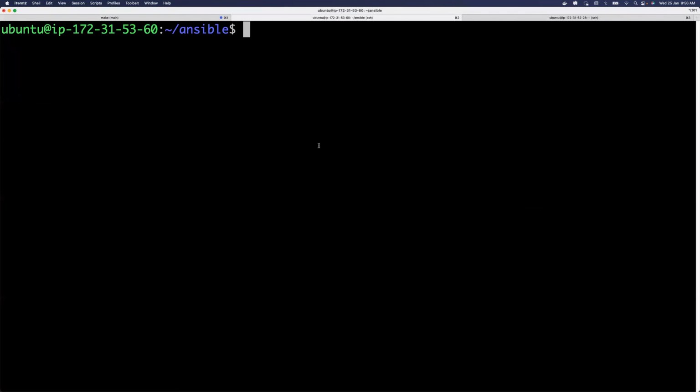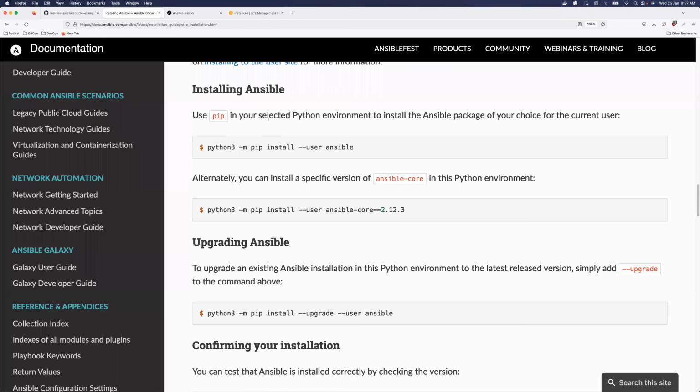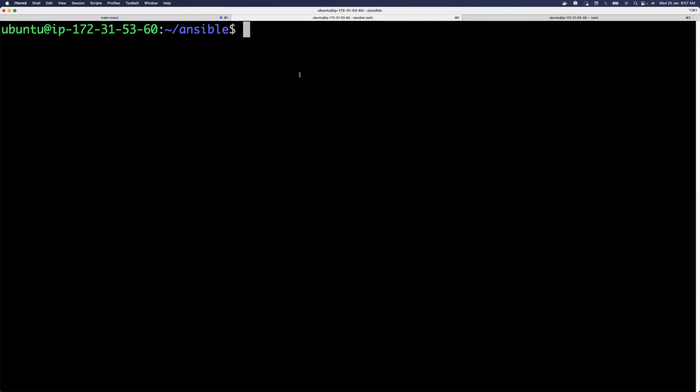But the easiest way is to use your package manager, because all package managers have Ansible as a package. So even if you're on Mac, you can simply do brew install ansible. If you are on Windows, you can do choco install ansible. So definitely go with your own package manager so that it is added to the path by default as well. Whereas if you're using Python pip, sometimes you also have to add it to your path, if your Python is configured in a different location.